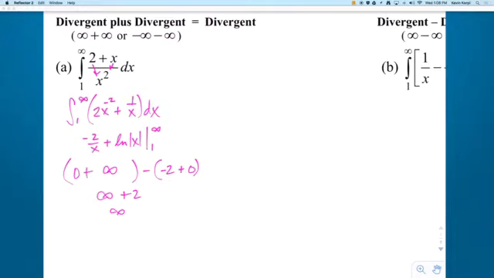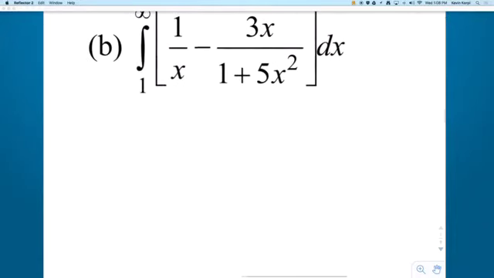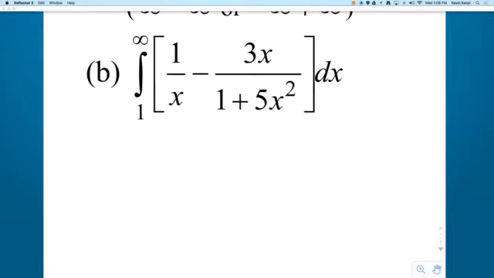So there you go. It diverges. So a little bit of thinking on the front end can save a little bit of time on a multiple choice question. All right, let's look at this one. 1 over x, we know it diverges by itself, that term. And then 3x over 1 plus 5x squared would grow similarly to an x over an x squared, which would again be a 1 over x, which would also diverge to infinity. So here we have an infinity minus an infinity. And because they both come from the same type of infinity, both from a 1 over x, this one may be finite, actually. It's indeterminate for sure. Infinity minus infinity.